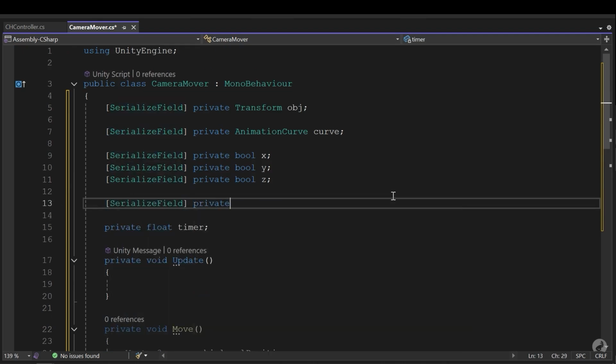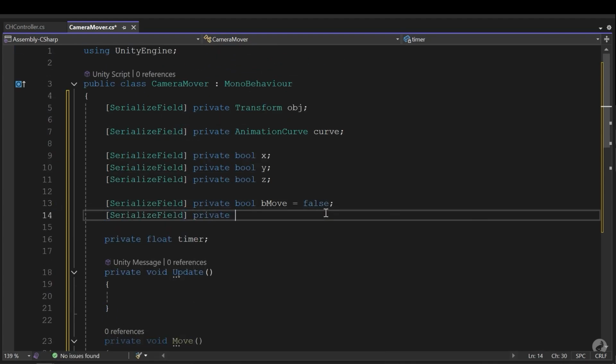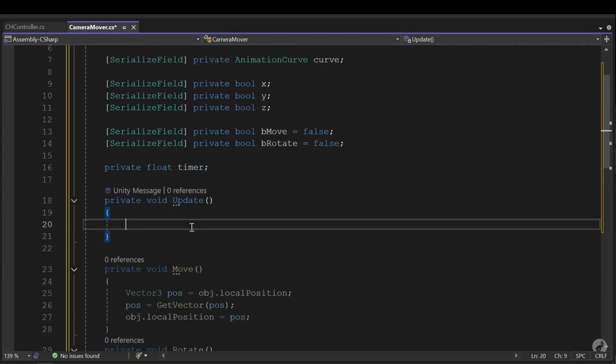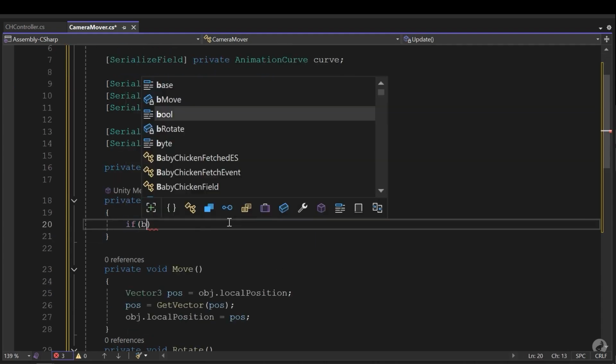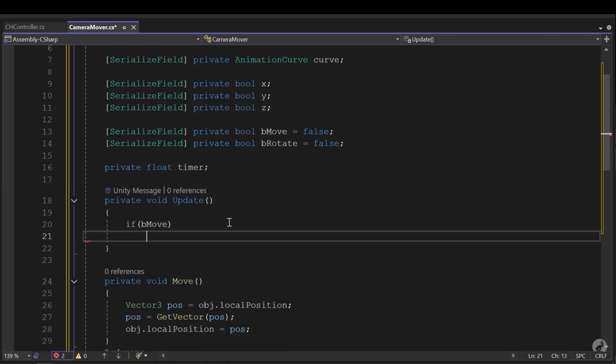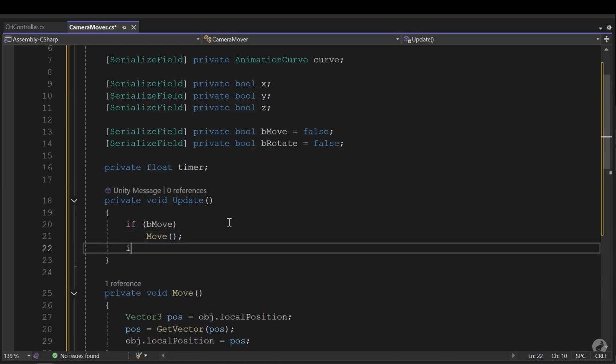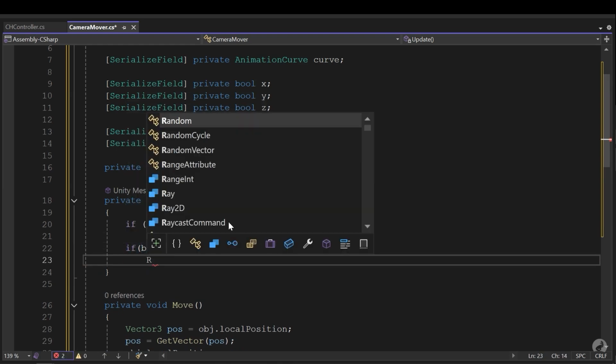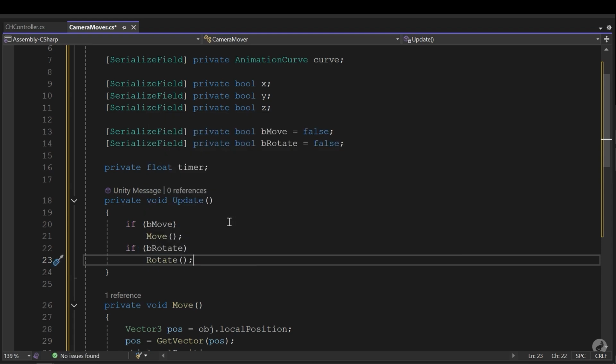So here private bool bMove, which gives us the permission to execute the Move method, and we need to set it false, because at the initial point we don't need to rotate and move the object. Here we need to check both variables. If bMove is true, execute this. If bRotate was true, execute the Rotate.